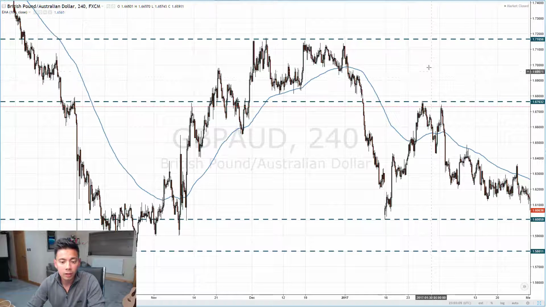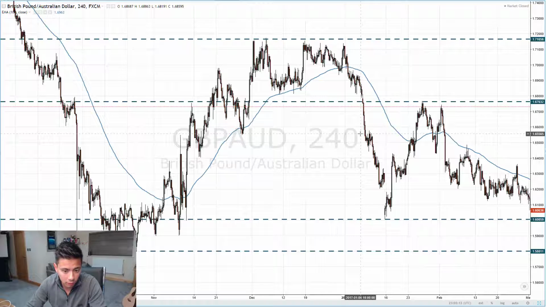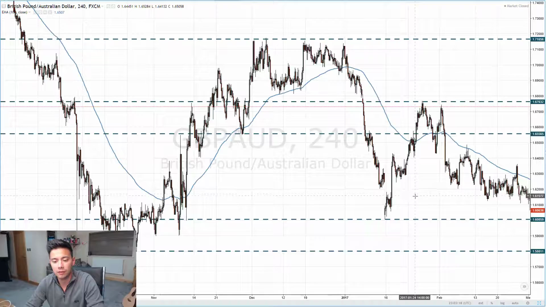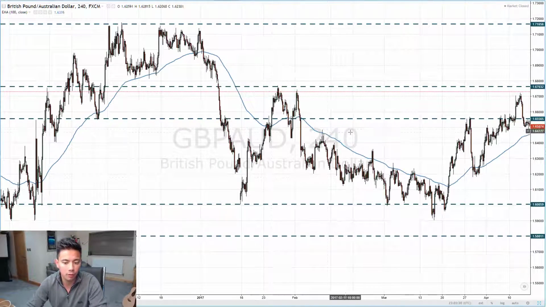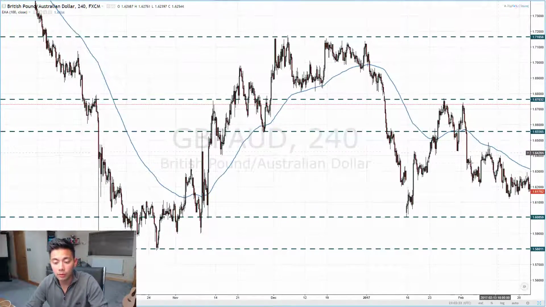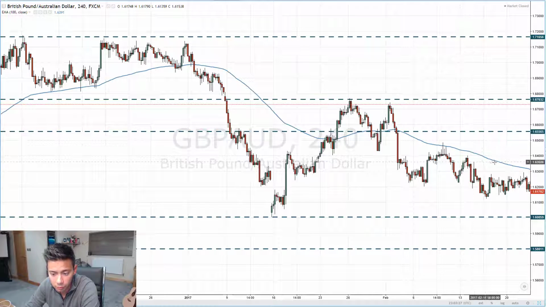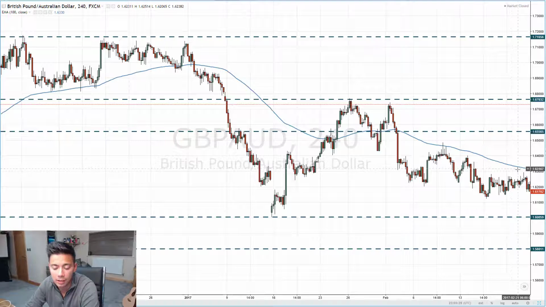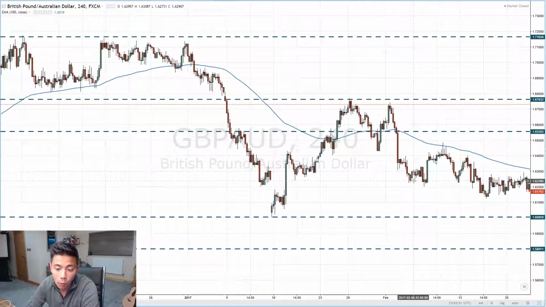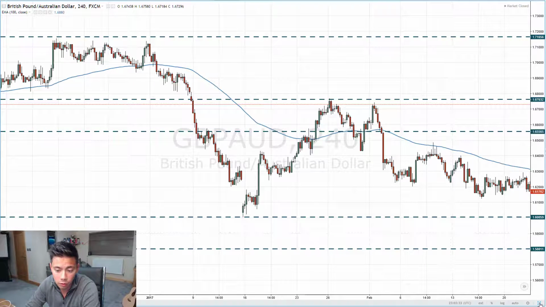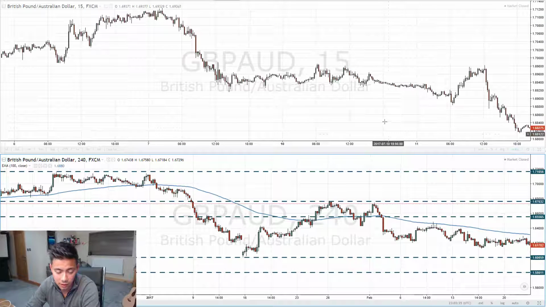So these are kind of obvious levels that the markets have interacted with in the past, and potentially where they could interact again. And actually we've got one in there as well. What you don't want to do is get too many in there, but we'll just put this one in here for the last one and then move on with our trading. So we would have identified these levels over here, around February 2017.